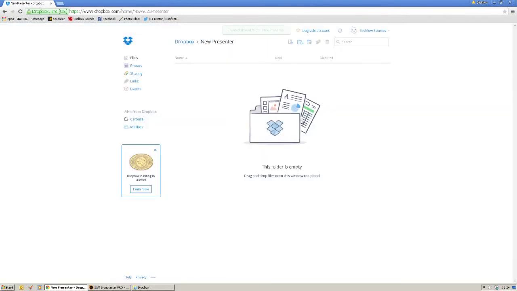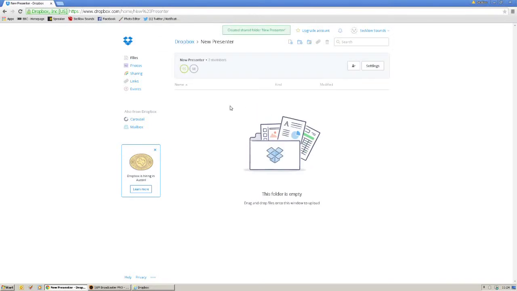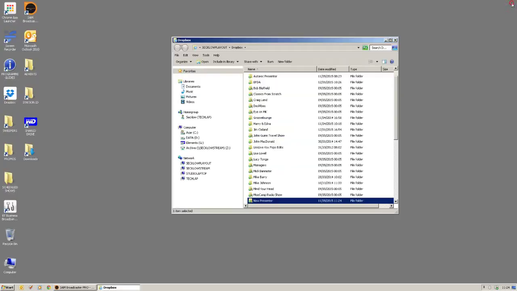So now I will get an invitation from Dropbox to say Seclo Sounds has shared a folder with you. I'll accept that, and then I'll get a chance to download the software to my home device. Let's close that one down. Okay, so that folder has been shared now, and that's the same thing that we will do with you. So look out for an invitation from us when you join, and you can then use that to put files that you want to use in your show. So when you come to the studio, it's already there for you.